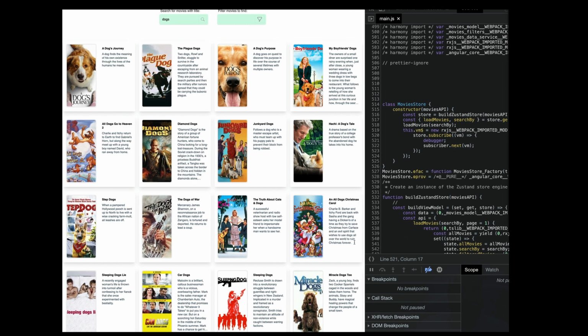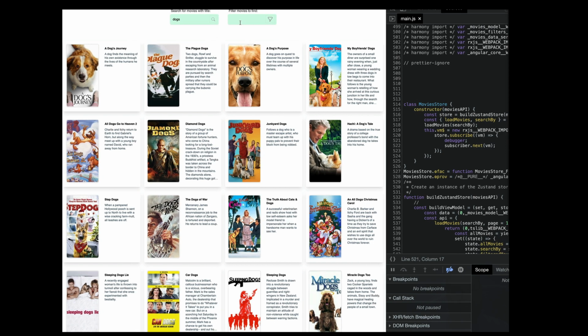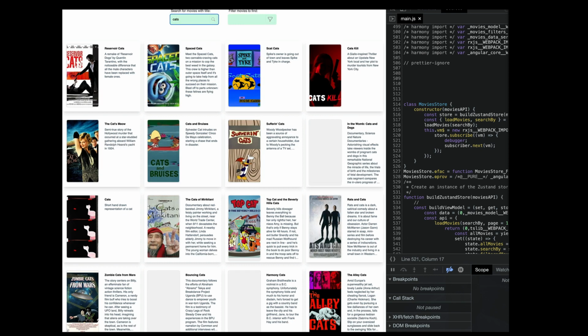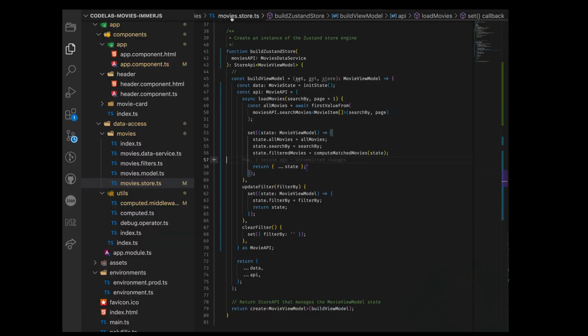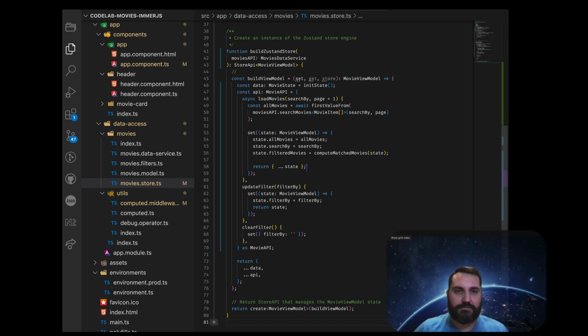This is pretty cool. If we change it to cats, that's working great. Let's do a search for Spike. Oh, that's interesting. Nothing has happened here with our UI. So something's still going wrong with our state. Any idea what's going wrong here now, Jason? If we change our filter, why isn't our card list updating?